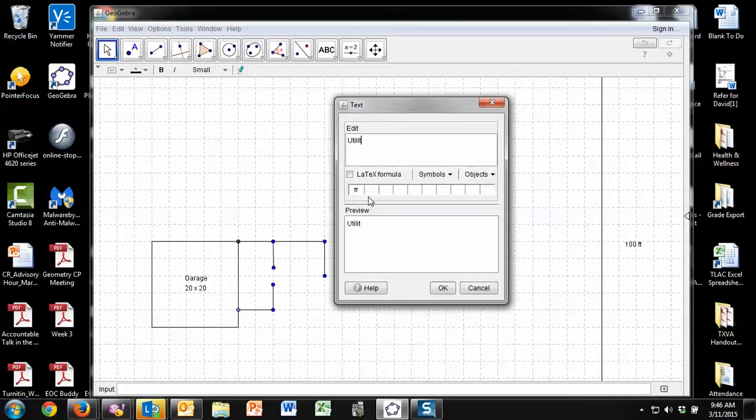Wait, utility. And oh, I see 1, 2, 3. So it's 16, 8 by 16.